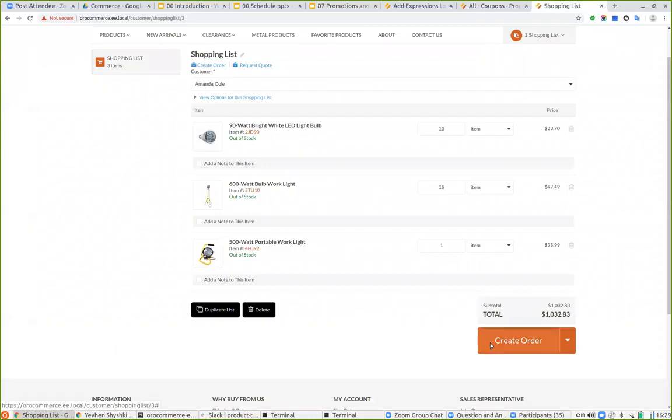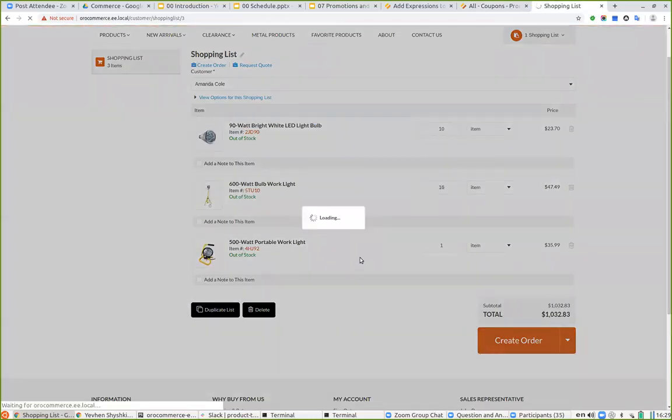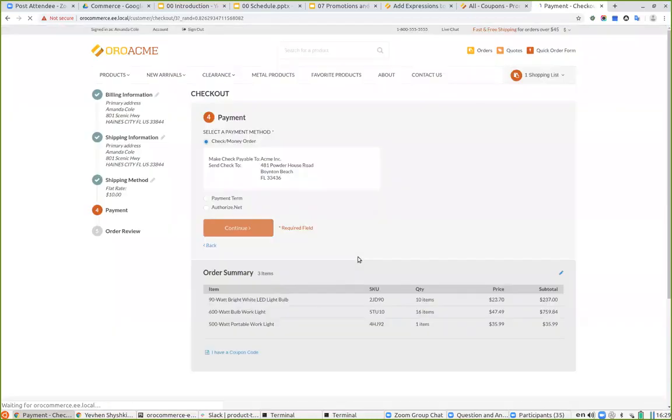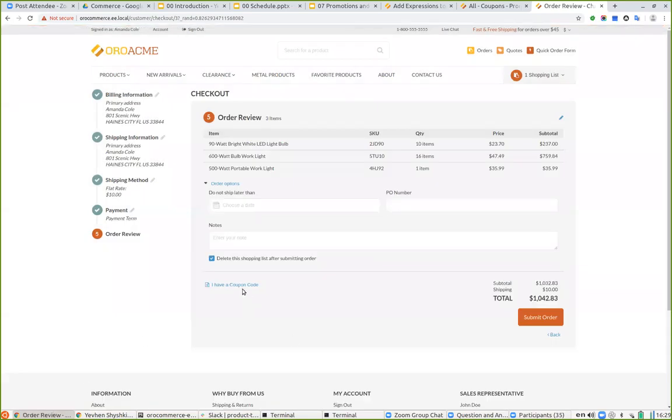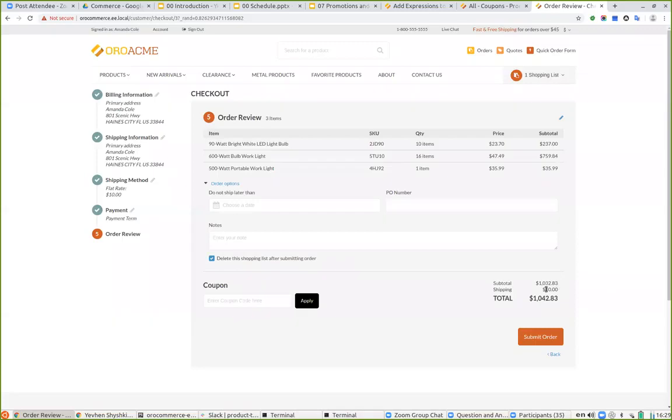By default, coupons are applied only during the checkout on the last step, so let us go there and see how it works. Here I have a button called I have a coupon code. Pay attention, now we have $10 shipping set here, and we have a subtotal of $1,032.